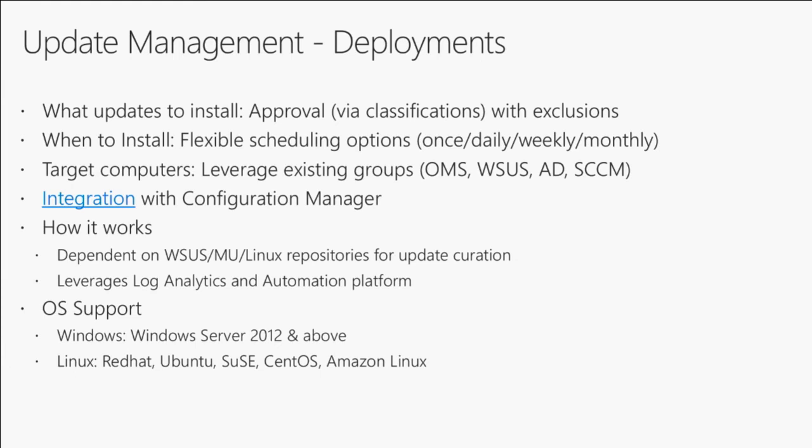The first option is Configuration Manager SUM, Software Update Management, Connected Scenario. The second one is a SUM Disconnected Scenario. The way you do that, the first thing is to use an SCCM OMS connector. How many people are familiar with the OMS connector? There's only a handful. With the SCCM OMS connector, you go to SCCM and configure this connector, which gives you the power to select which collections in SCCM you want to send to OMS. Because in SCCM, as a privacy measure, you don't want to send every collection. So that's the first step.